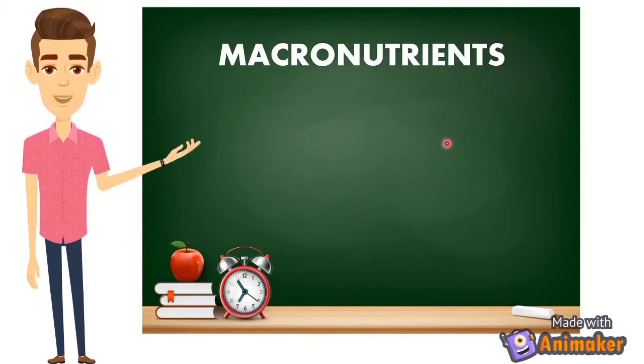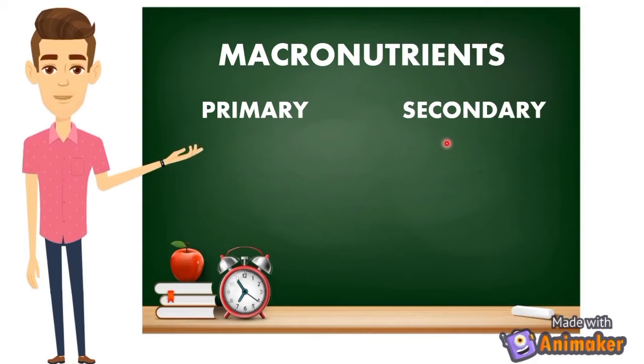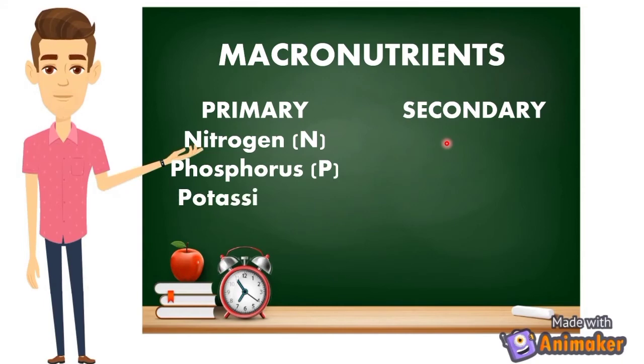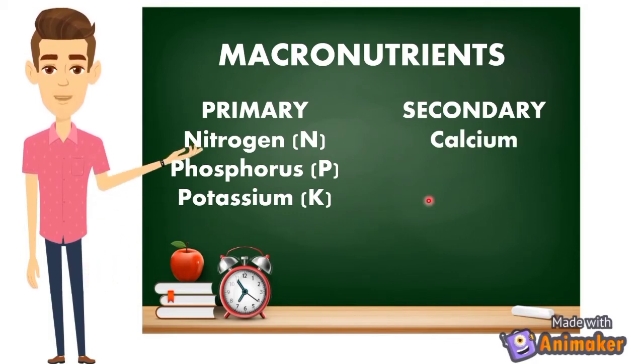So in macronutrients, there are primary and secondary macronutrients. So under primary macronutrients, meron tayong tinatawag na nitrogen, phosphorus, and potassium. So ito yung pinakakailangan ng halaman para at least masustain niya yung kanyang paglaki, mamunga, lumago, at mamulaklak. Makumpleto yung life cycle ng isang halaman. And ito ay kinakailangan din natin. Yung sa secondary, which is yung calcium, sulfur, magnesium.